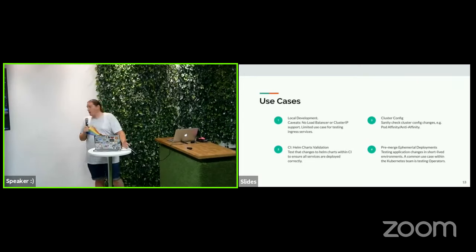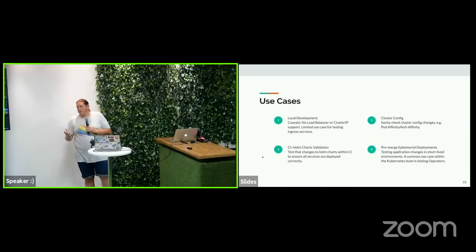And the other one that I've been playing with lately is pre-merge ephemeral environments. So if you have an application, the developer creates a PR, you can spin up temporary environments, deploy the application into that environment, and you can then test that application with a temporary environment before you merge it. There are a few caveats here. One is that by default, kind only accepts traffic from the local host, but you can configure that to open it up to accept traffic from elsewhere.